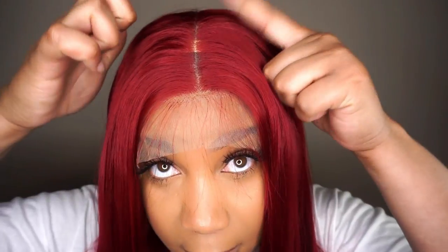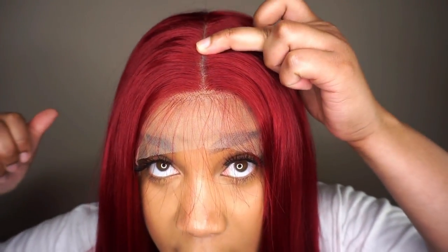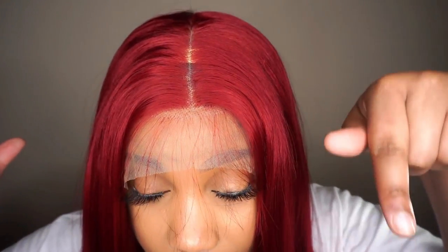Okay, so as y'all can see, what I was saying about the wig cap, I still do have on the 2, but it is back here and you can see it. So usually what I do about that is just add some powder to it, just to blend it all together, which I'll probably do today because I did not tie my twists down last night. So as y'all saw, they were just all over the place. So that's how we handle that.